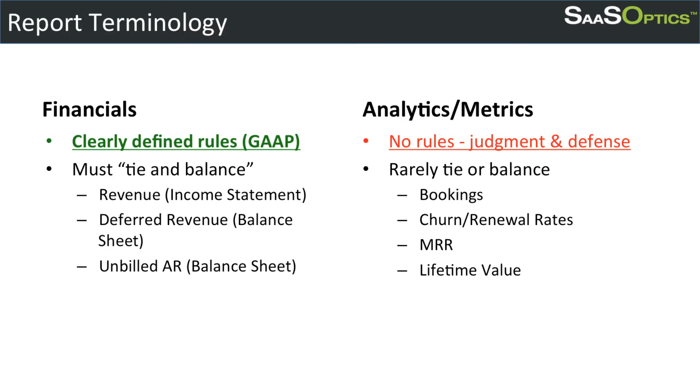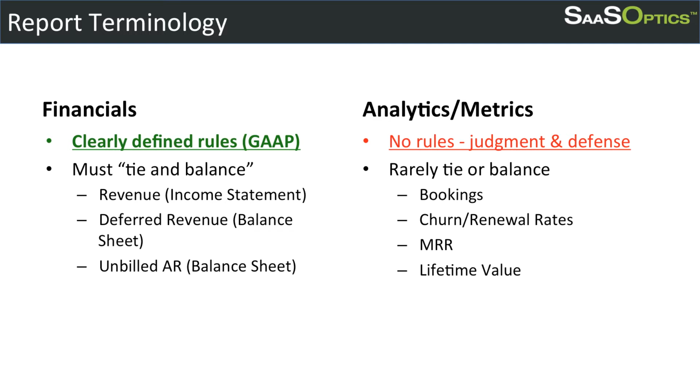In SaaSOptics, we do two types of reporting, and this is really, really important in the context of RevRec because there can be quite a bit of confusion. So the first is that we do financial reporting. So we have really two groups of reports called analytics and finances. Our financial reports are defined by very specific rules from GAAP. GAAP being the historical phrase, there's some movement towards an international standard, but people generally still refer to it as GAAP. And there are rules that define how you generate your financial statements. These financial statements are your income statement and your balance sheet, and there are rules about tying and balancing. So we report revenue, deferred revenue, and unbilled AR. That's what we do in SaaSOptics for you in our financial statements and financial reporting.